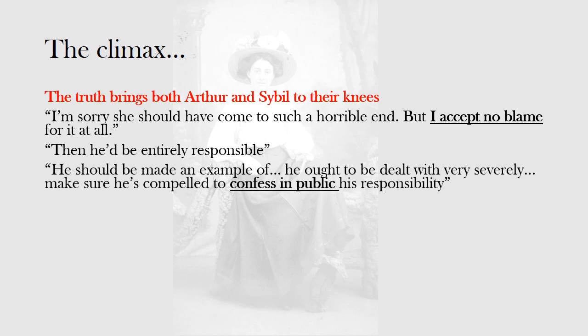It carries on and builds up. But again, at this point, when she talks about dealing severely with his father, look what she considers the worst punishment he could have. It is to confess in public. So like her husband, that is the worst thing she can imagine happening to somebody. Confessing in public. Reputation is all to them.